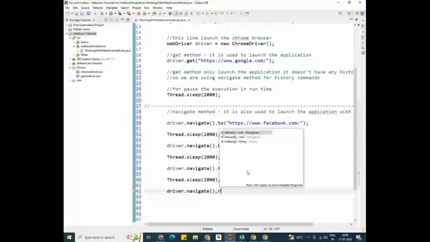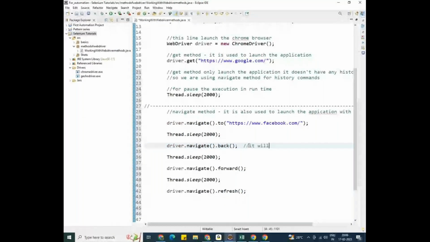So here I'm simply giving that it will go backward in the page, it will go forward in the page, and it will refresh the page.